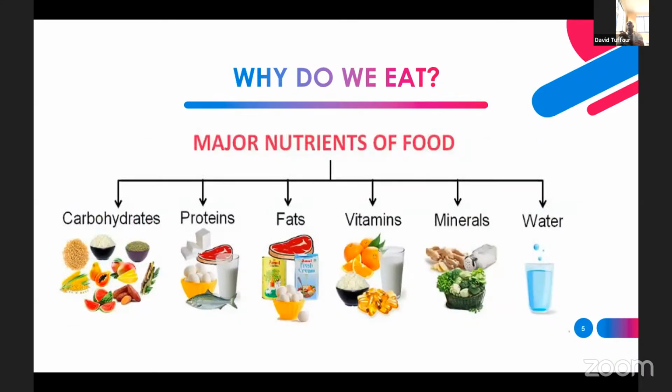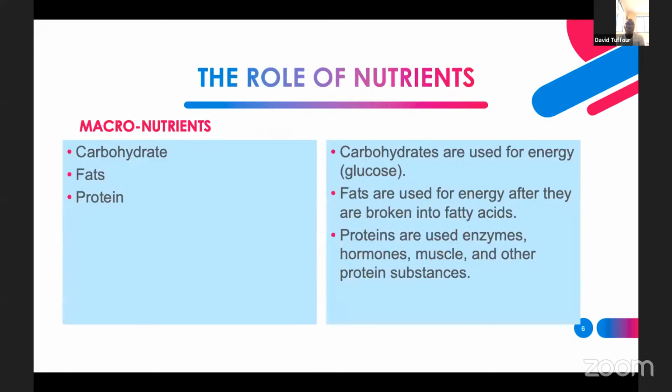All right. So I talked about it earlier that when we eat, we obtain nutrients. Nutrients are basically the substances that we obtain from the food that we eat. This is a list of a couple of them that you can have a look at. There's recently an added one known as dietary fiber, which I didn't capture here, but it's a very important component of our food. So you have the carbohydrates, protein, fat, vitamins, minerals, and then water. And these are very important.